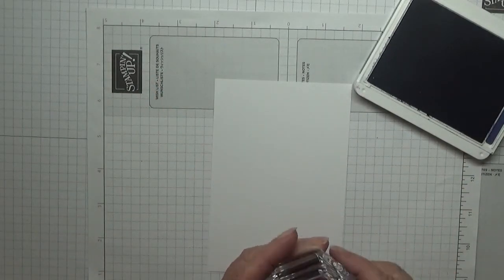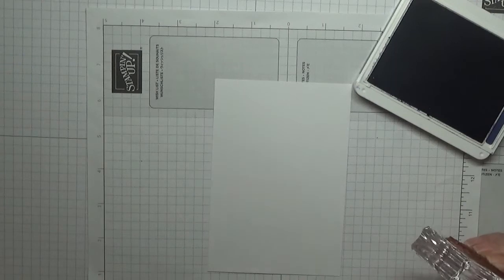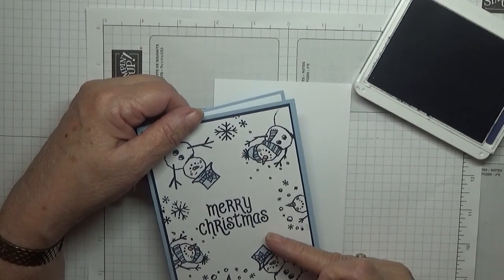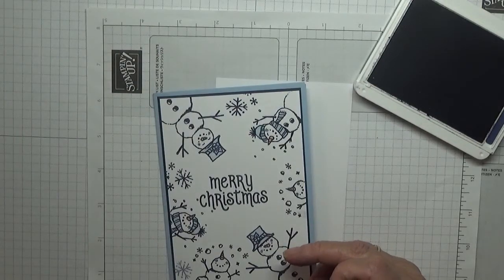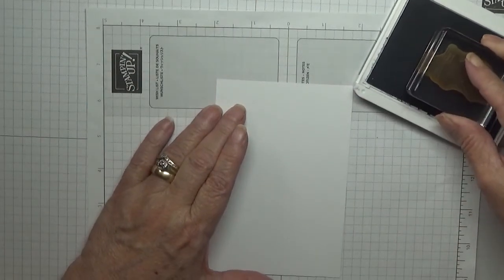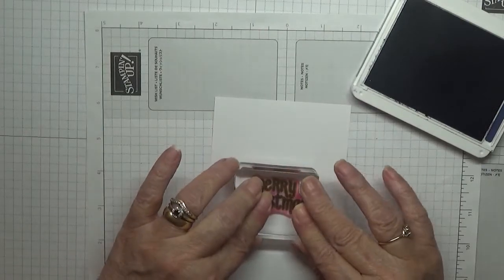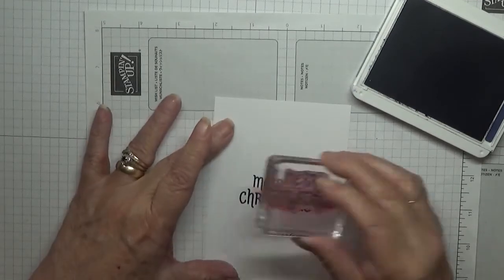Oh, I never told you where that's come from. I've got this Merry Christmas, and it's come from Mistletoe Season. I'm going to use that Merry Christmas. I got the idea from Pinterest, and it was Inspiring Inking, I think that's what it was called. She actually put a different sentiment in it, Thinking of you this Christmas, I think it was. And I didn't have that, so that's why I've got Merry Christmas. So I'm going to stamp that first, and we stamp it right in the middle. Like that.